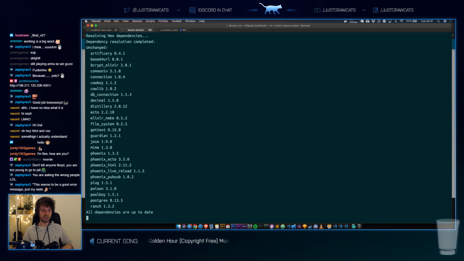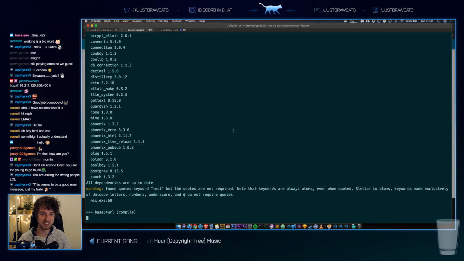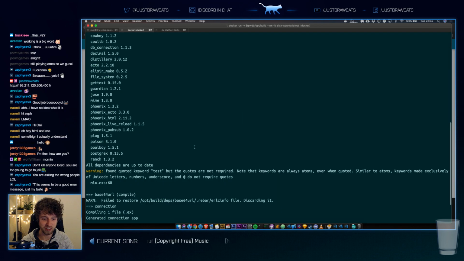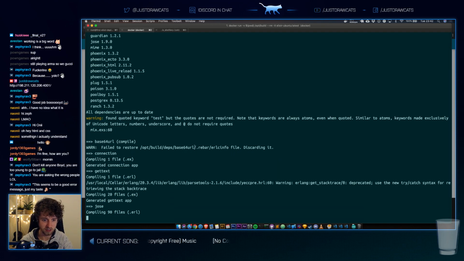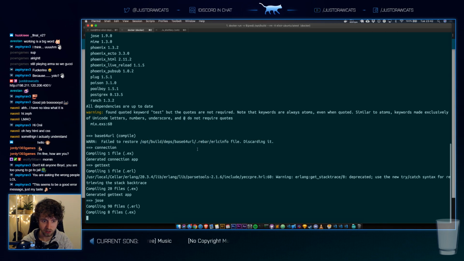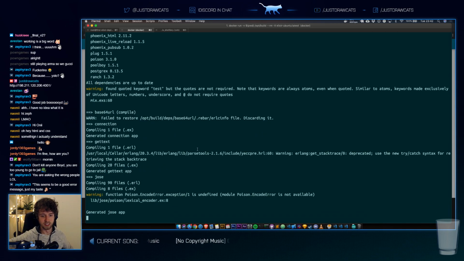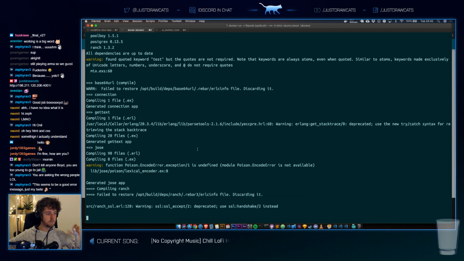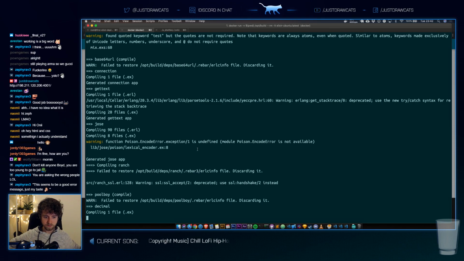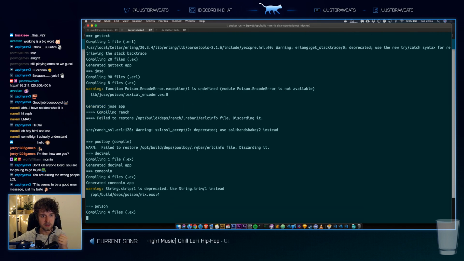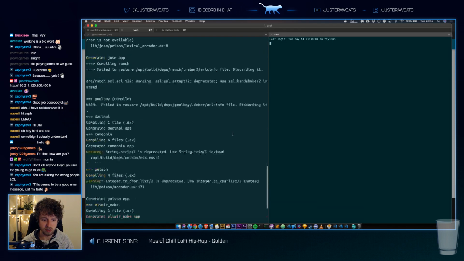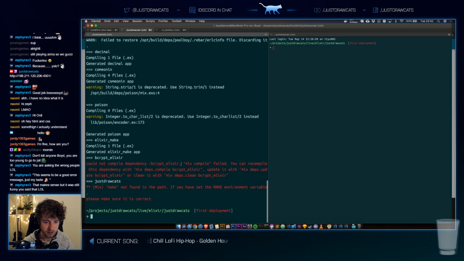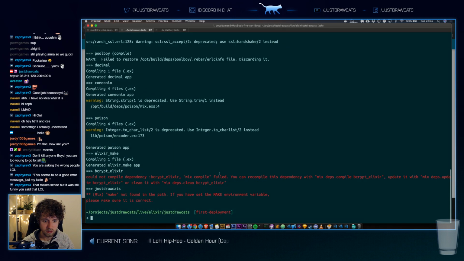It seems to be a good error message. Yeah, I mean, at some point, if you start coding, you start to learn what good error messages are. Failed to restore base64 URL. Discarding it. That's a warning. Okay, that's fine. Very scary warning, though. So for those of you wondering what we're actually trying to deploy... Oh, okay, here we go. Ah, okay.